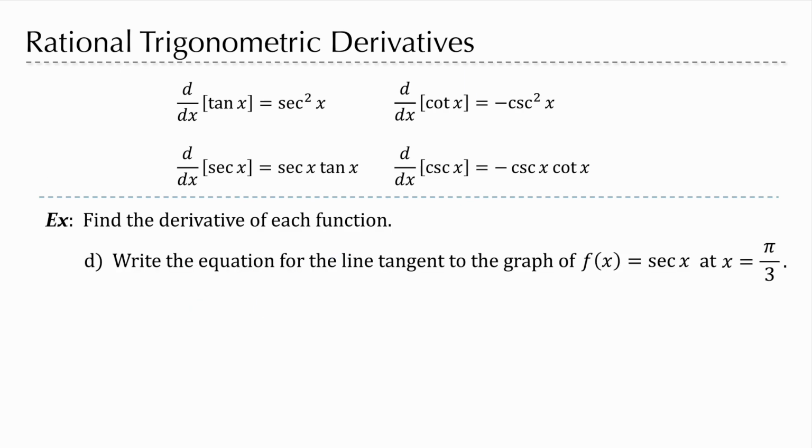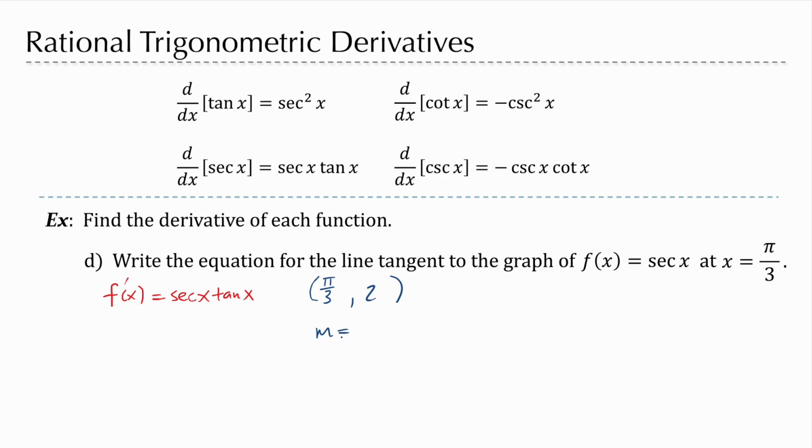So now that we've talked about using the derivatives, let's go back and practice our basic skills. Let's write the equation for a tangent line to the graph of secant at x equals pi over 3. Of course, the first thing we need is the derivative. The derivative of secant is going to be the secant of x times the tangent of x. To write the equation of a tangent line, I need my point and I need my slope. Well, the x value is going to be pi over 3. To figure out the y value, I've got to plug it into secant. The secant of pi over 3 is the same thing as 1 divided by the cosine of pi over 3. And since the cosine of pi over 3 is 1/2, flipping that over makes it 2.